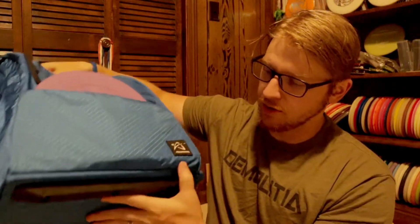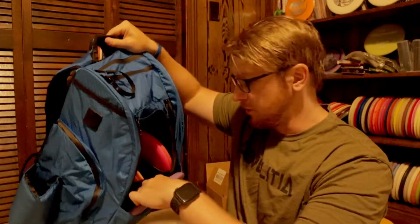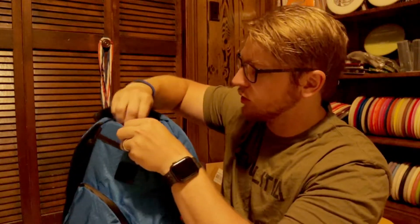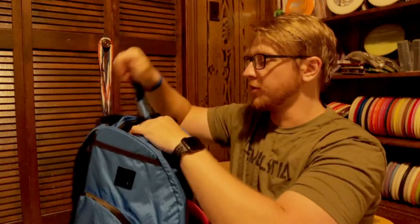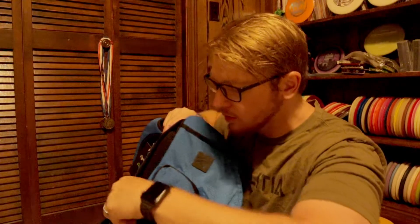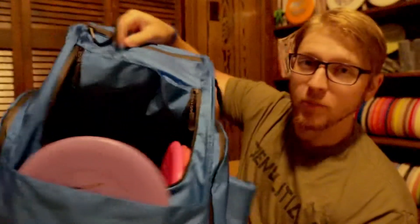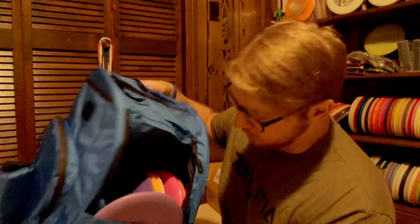I've got a brand new Prodigy BP to v2 bag. It's got a little front putter patch — I think that was an addition from the original. You've got this top that can fit a couple more putters, two little side pouches one on each side, some bottle holders, and it's a sweet looking blue with six discs inside — a couple putters, some Prodigy, some not — stuff I've got here, some featured in videos on the channel.